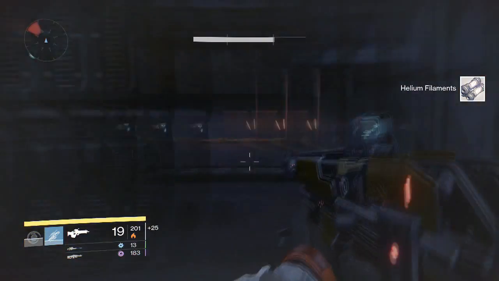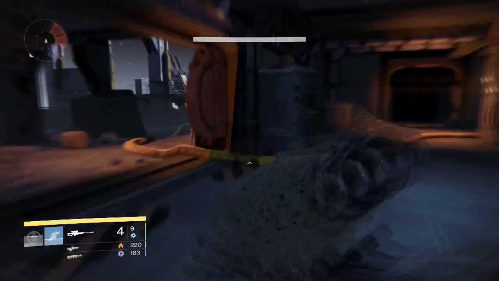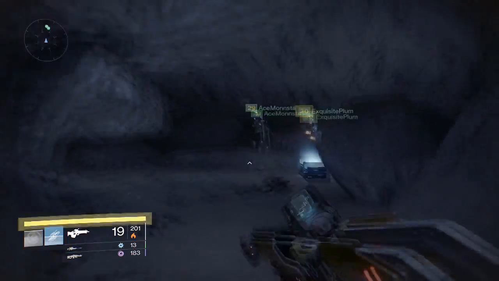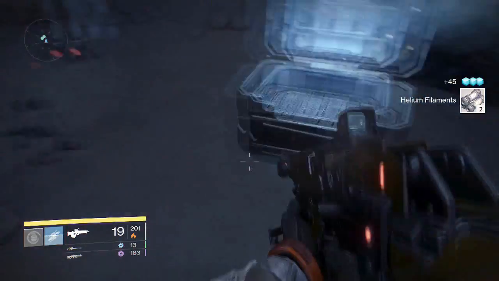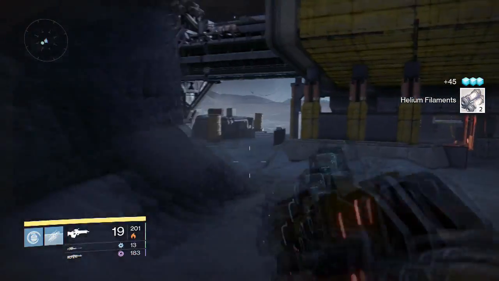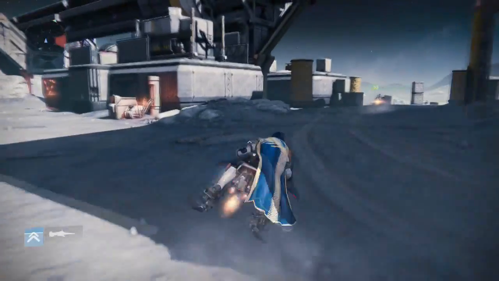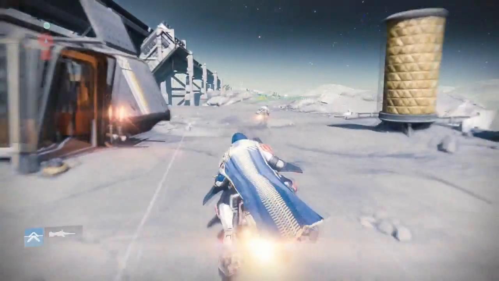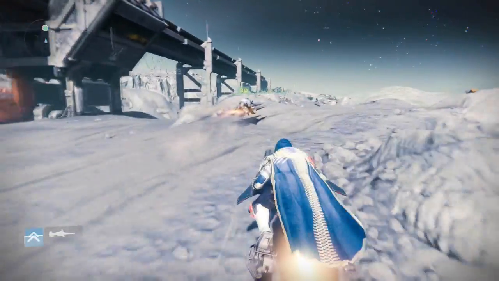And then once you search this building down, you want to exit the building and then check this cave right on the left of this building when you're exiting it. And then from this cave, this is where the farm run restarts. You just want to head all the way back to the beginning and then restart the farm run. Just keep lapping around the moon. This farming method seems to help me out the best, and hopefully it helps you all out as well.